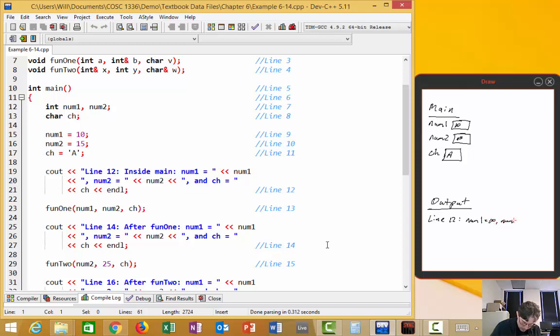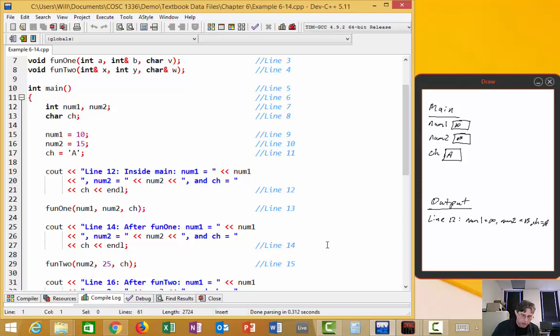Num2 is 15. And ch is A, all right? That's hard to read on there, sorry. It looks better on here. But you get the idea, right?